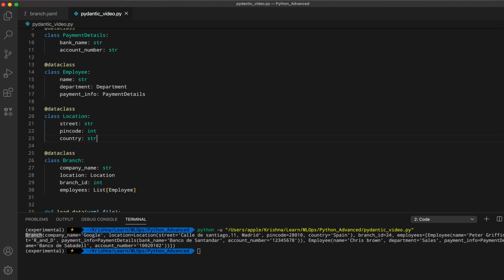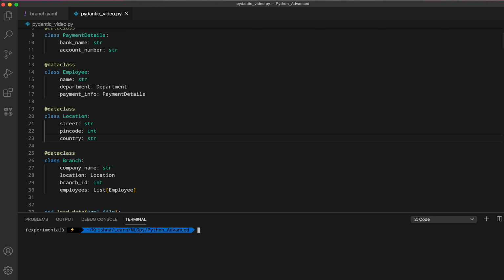Now, this is all really good. It's doing the parsing really well, and it is checking the types and then automatically converting into those particular types. We will see some of the disadvantages of doing this right away. As soon as you provide the data, it's going to parse it and then give you the data. But what if you want to do some validation before this parsing happens? All those questions we'll answer later. Now let's see what different types of validation are available in Pydantic.